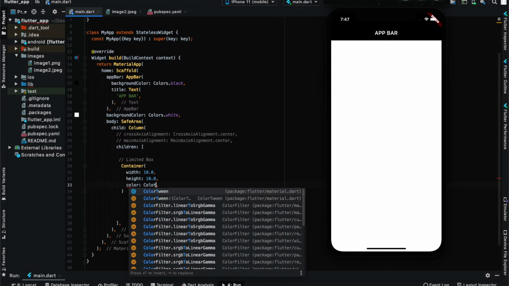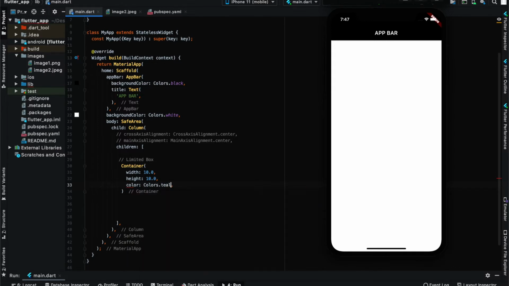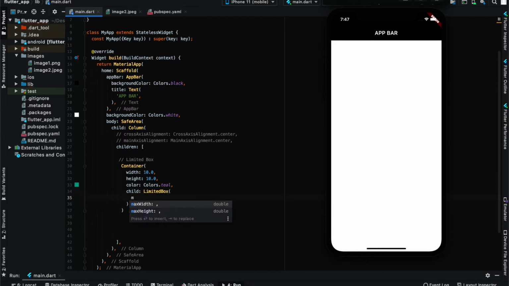Let me take it as steel. Now I'll give the child of this container to a limited box. The parameters it has are maximum width and maximum height. Let me take the maximum width and height as 400.